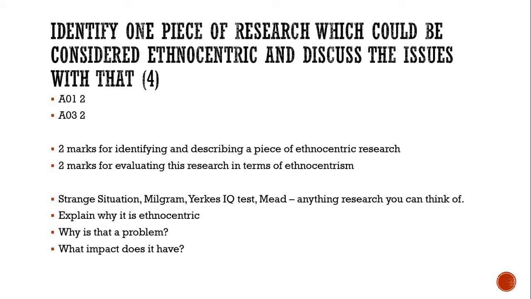So link the concept of ethnocentrism, so the strange situation, try to apply what was a very culturally specific set of types of attachment, 3 types of attachment. They tried to consider them as universal behaviours and apply them to all cultures in their child raising. Why was that a problem? And then so whatever example you give, you go on to explain why it's a problem.